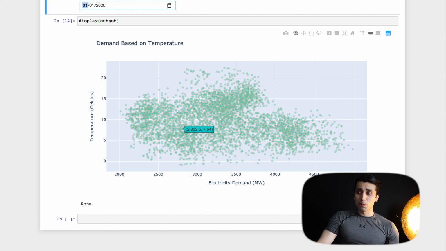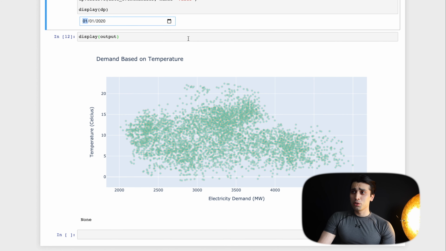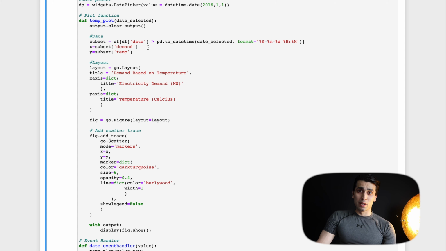Now you can use something similar. You can maybe add 2 drop down menus or 2 date pickers, and create that range, or you can create a slider, which is again a date range slider. So you can pick what date to what date you want to see your data from, and exact same logic. But when you're doing this subset, you're not going to subset by one date. You're going to do a subset based on 2 dates.